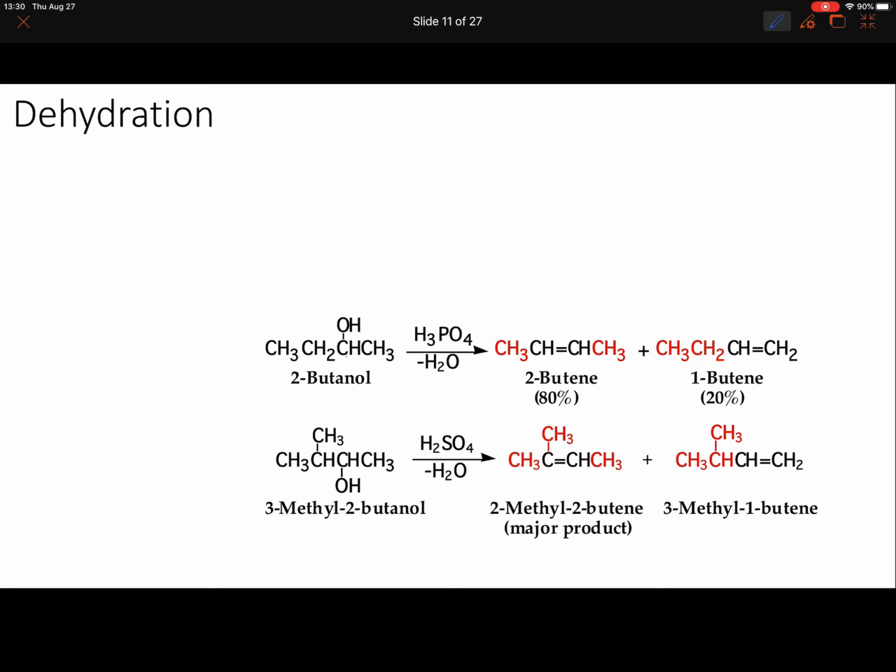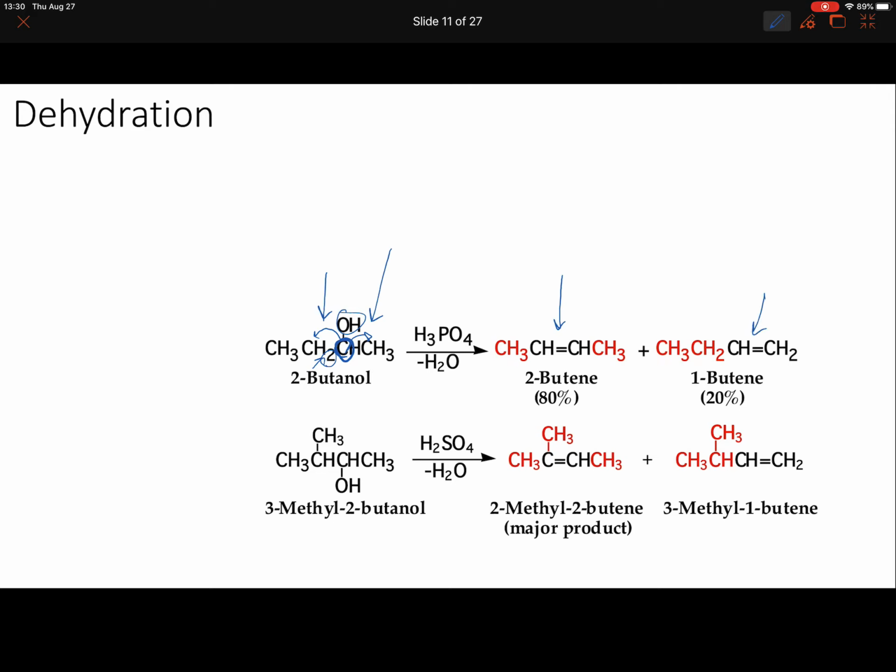So here we have a choice. We're attached to this carbon. This carbon has this carbon on it, CH3, and then it also has CH2CH3. Now, it could form two ways. It could form here, and we get this double bond in between the two carbons. So what I mean is one of these H's here gets removed with this OH. Or we could get here, between these two carbons, in which case we're going to get a double bond here.